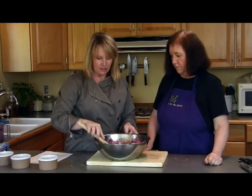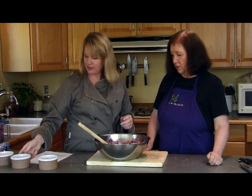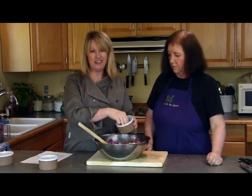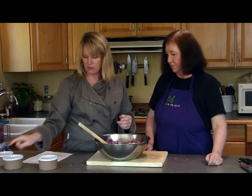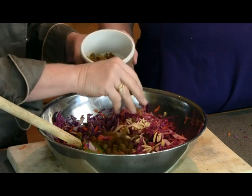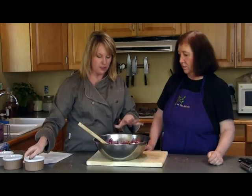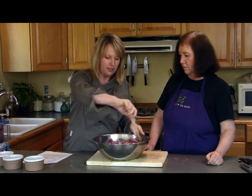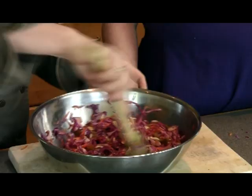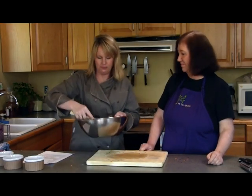Smells delicious. I'm thinking some more almonds. Sure, why not? You like the crunchy. And a couple more raisins, and I'm going to call that. So I'm going to put wrap over it, and this is going to wait for us while we finish the bouillabaisse and the fish and chips. So we have this part that goes with the fish and chips all done. And that is our purple coleslaw with almonds and golden raisins. Great. All right, into the fridge.